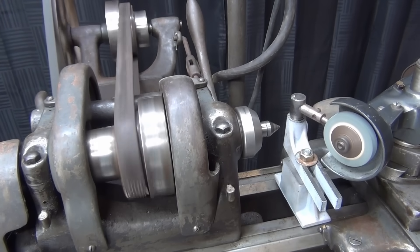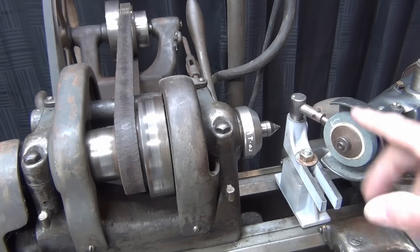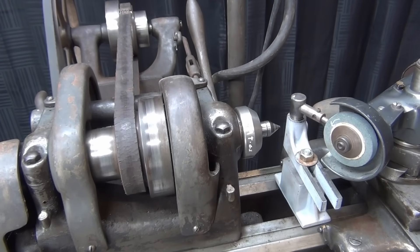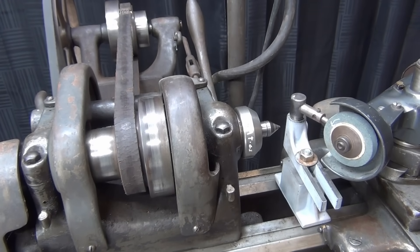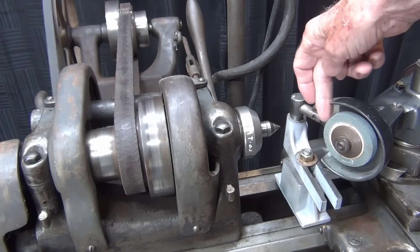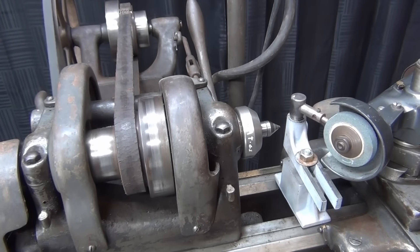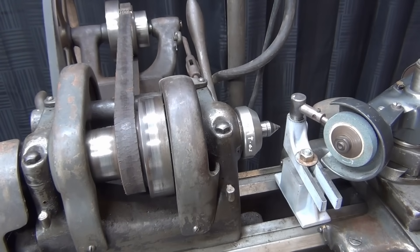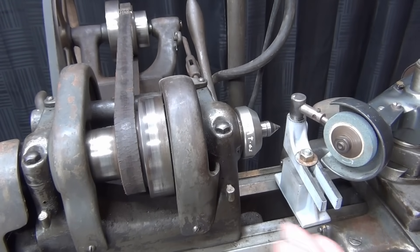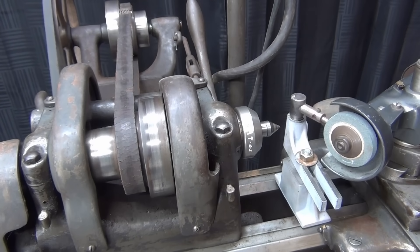The very first thing we need to do is dress the wheel — I talked about that in the earlier video but I'm going to actually do it now. Particles fly everywhere, both from the wheel and from the diamond, as a fine dust. So we need to protect the machine from that dust. I'm going to use some old denim aprons and drape them the best I can, because we don't want that fine dust getting into the gears or any of the intricate parts. We can capture probably about 90% of it, but it will become airborne and go everywhere.